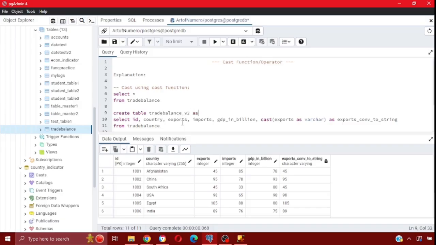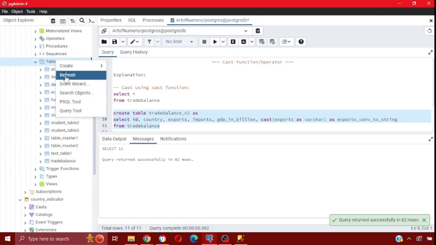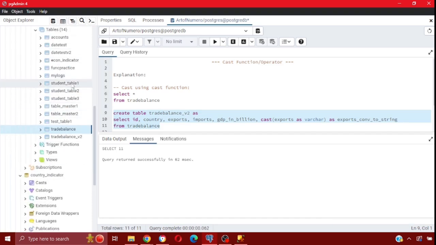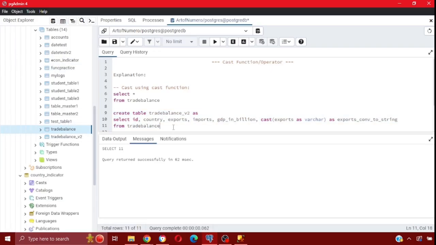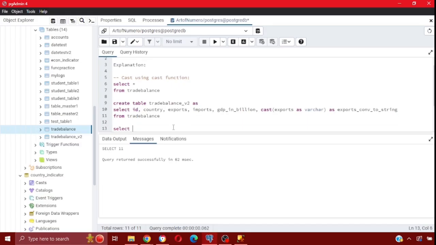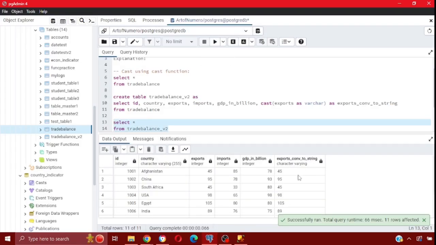And then just put as, and this should do it. There you go. Our new table must now be created. I've created a lot of tables here for the demo. So trade balance version 2 is now here. Let me bring it here for trade balance version 2. There you go. We're all here.